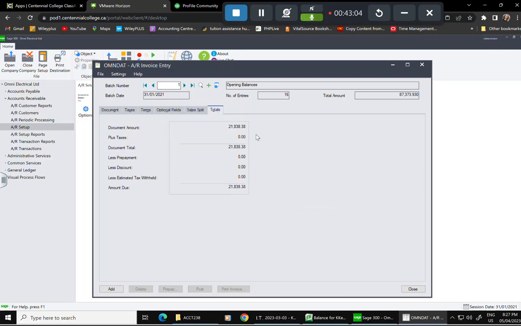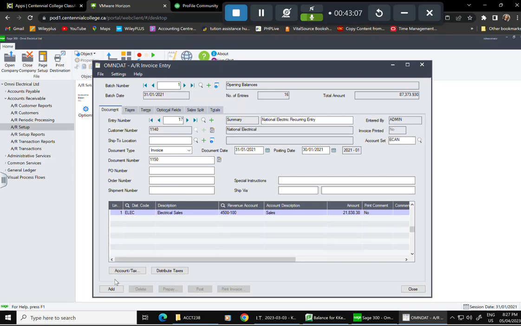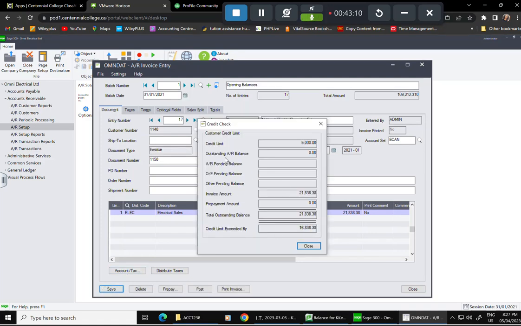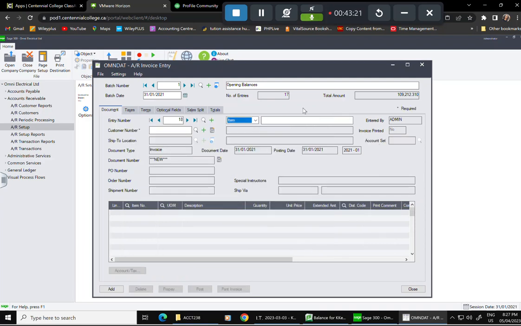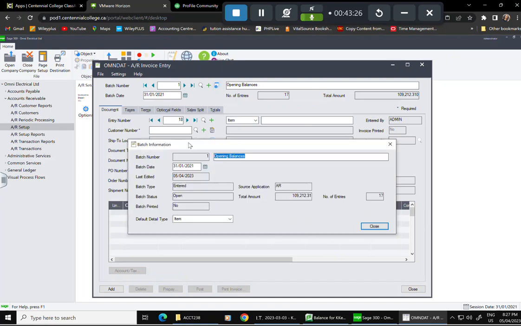Now I go to the total, make sure there are no taxes, so I add it. Now we might get a warning again, of course. So click on close. We know that. So now we have entered everything. If I enter the zoom button, you will see the same message that appears on number 56. It tells you that we have 17 entries, and it's an AR, and the 109.21231 is your entry in this case.